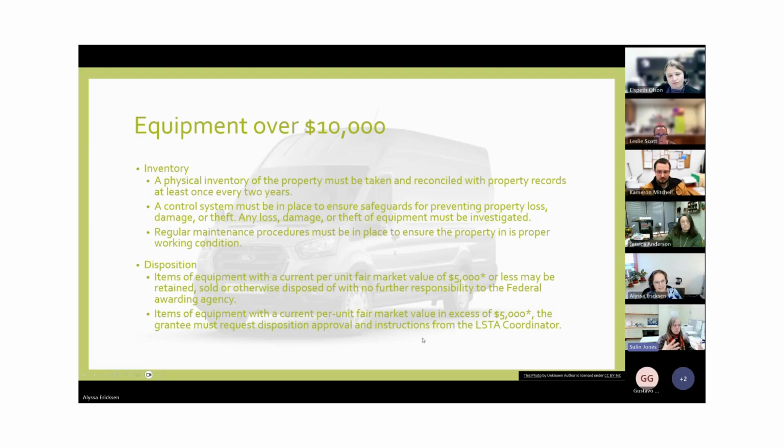Yeah, I think that this slide is overly specific, and that's why I wanted to see how far you wanted to go with that. Well, okay, I mean, I think we're good. Does it make sense? We just say you've got to do inventory and you've got to follow your local guidelines in terms of how you and your organization handle equipment.